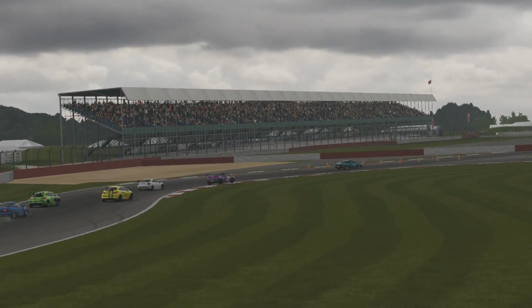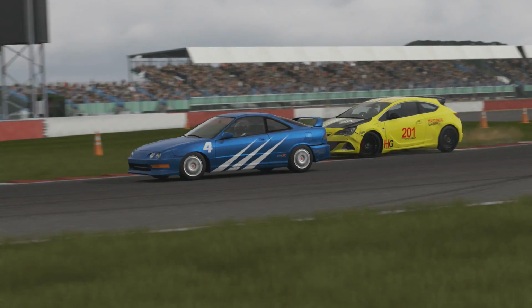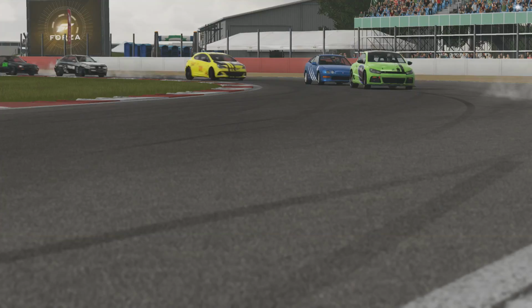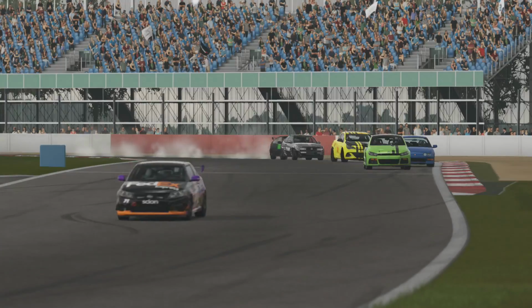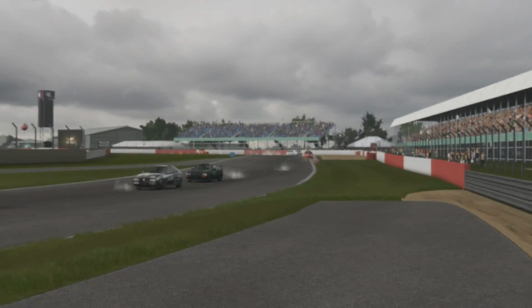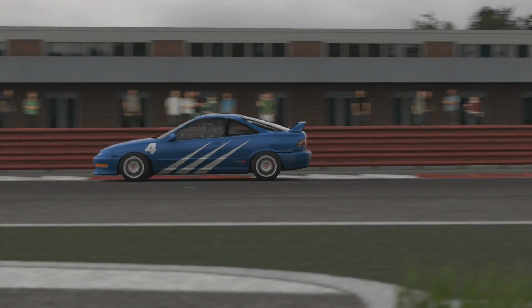The Celica this time round just a little bit too far back to try anything into the next corner. And that's how the race would continue. This little group would change positions almost every corner. At this moment in time, it was the Scirocco that was leading the way from an Integra and an Astra.